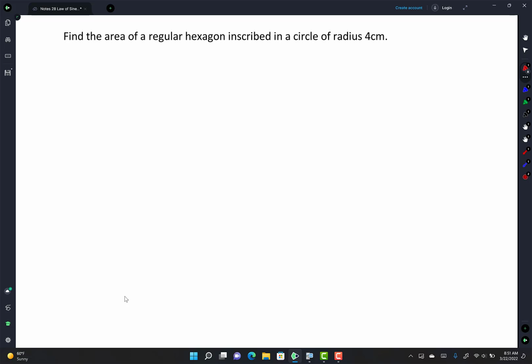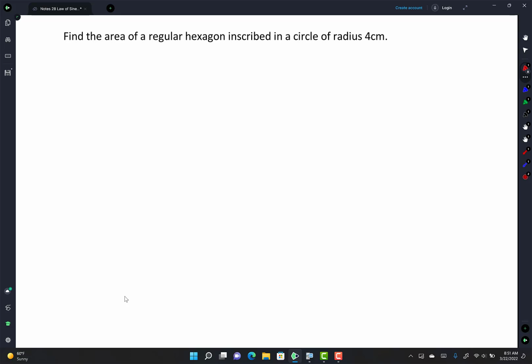If you remember the area of a regular polygon, do you guys remember how to find the area? Do you guys know what apothem means? 1/2 apothem times perimeter. You guys have? Okay, then don't worry about it. Do we know what a hexagon is? How many sides does a hexagon have?